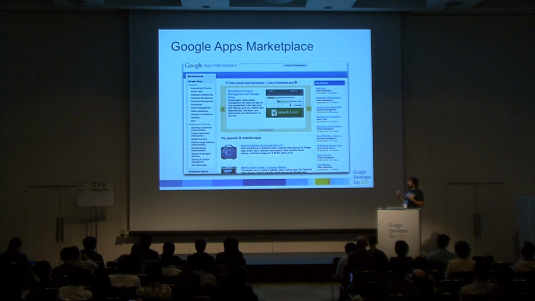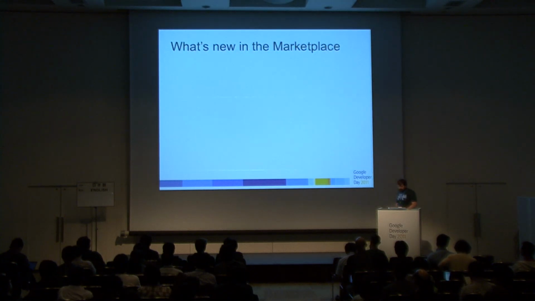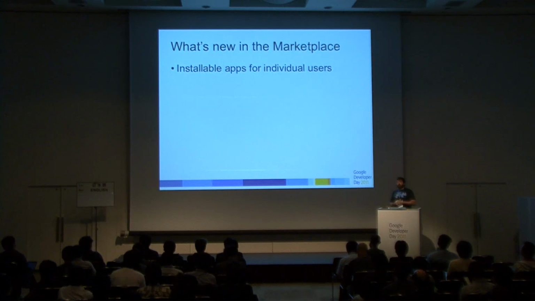The Apps Marketplace is not particularly new. It's actually been around for a year and a half or so. But we have been working on some new features for that, some things I want to point out. One is we're expanding the audience for who can buy applications from the marketplace.